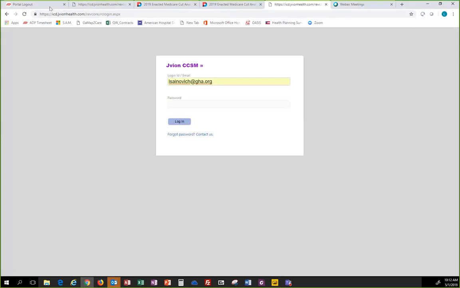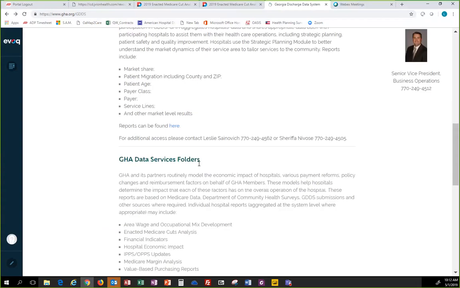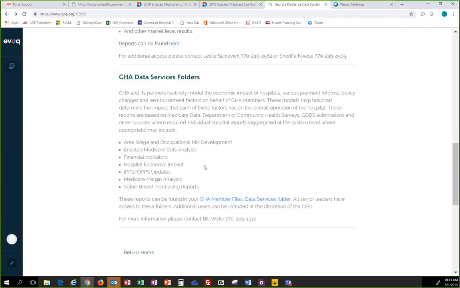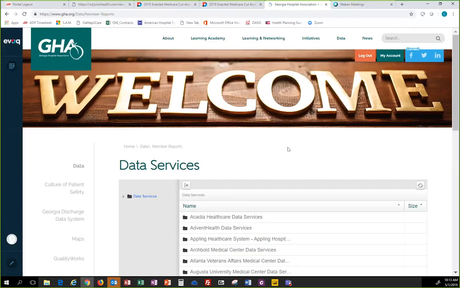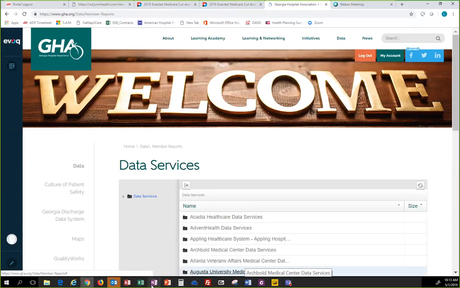So from our website, we're trying to make everything easily accessible for our users. And again, if you have any suggestions on other things that we can put on there, feel free. And this is for the member files, which there is the orange button at the top for those of you who have access to your hospital's member files or member folders.